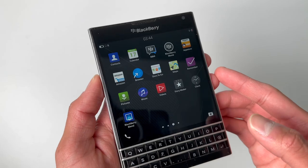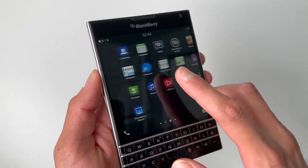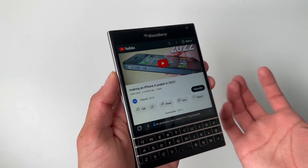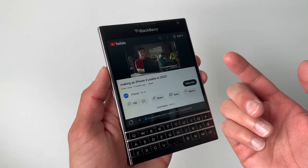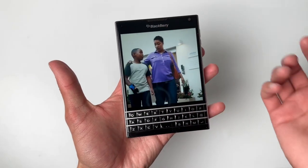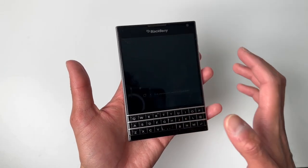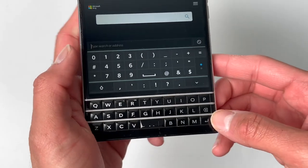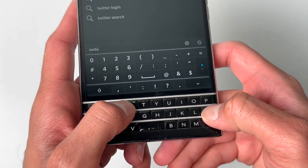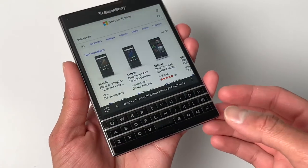If you have a collection that you want to add to over the years, then go for it — this device is really cool. But app support is very, very limited. I am able to use the internet for very basic functionality. Even playing a YouTube video makes the ad cut out because of the square shape, so you won't see the full resolution. The keyboard itself — everything is so spread out, it's really hard to type. Sometimes you use the touchscreen, sometimes the physical buttons, so that can get annoying.